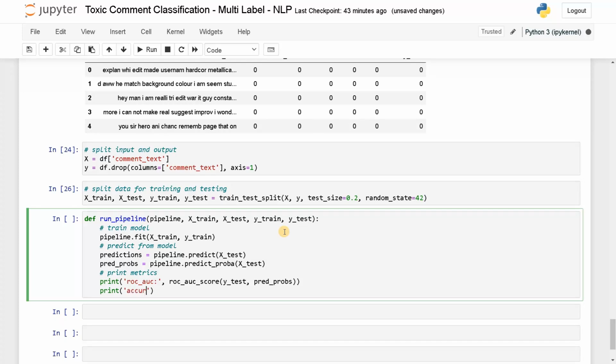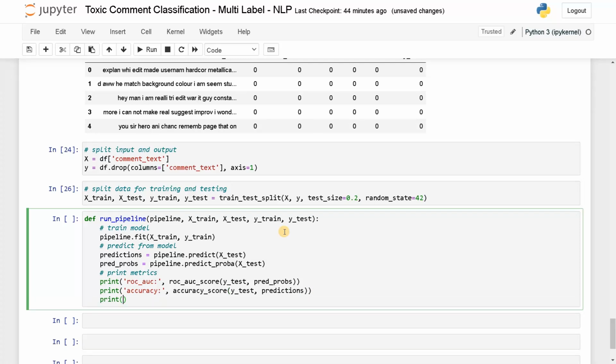Accuracy, I think it won't make that much sense because the majority of them do not have any labels at all. So predictions, and finally I will print the classification report.